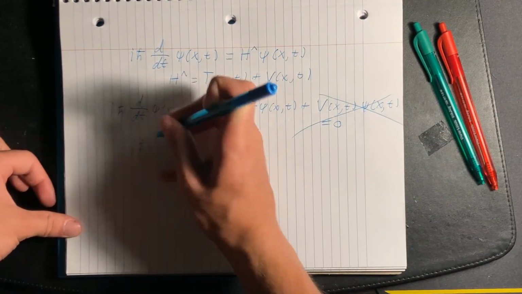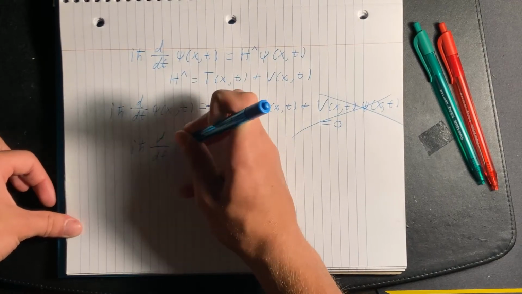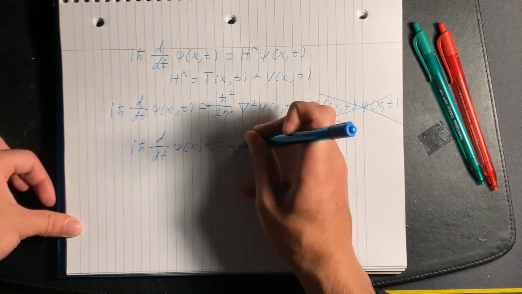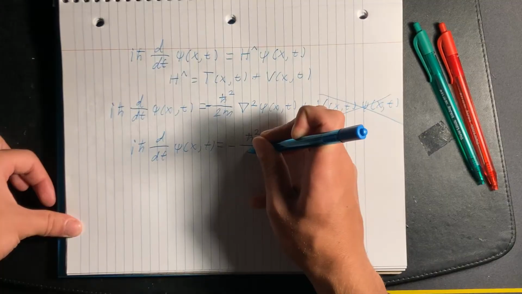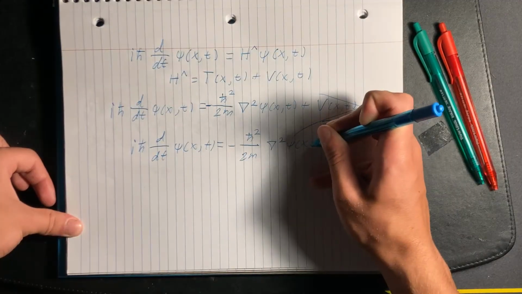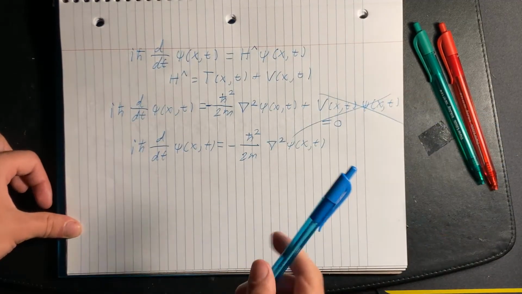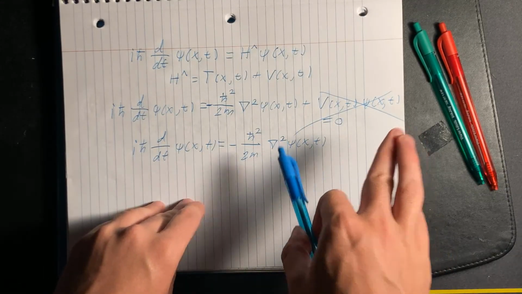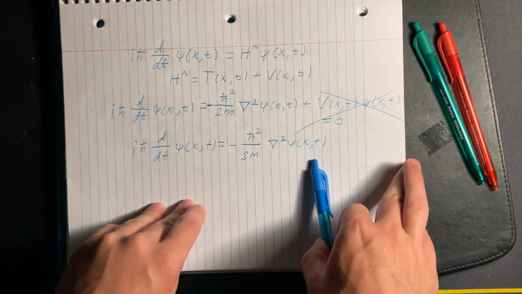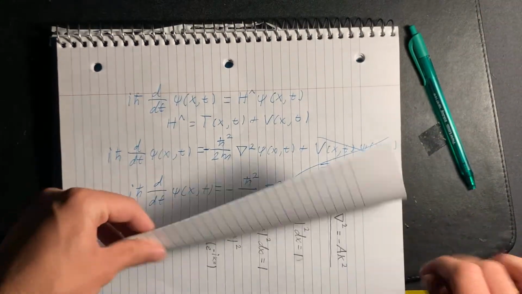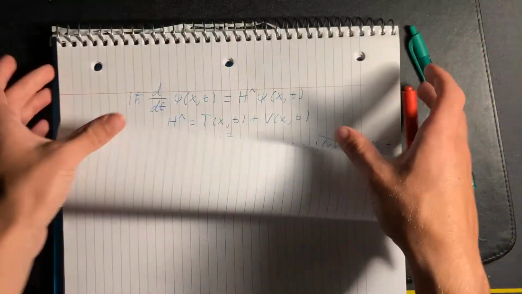And we just end up with i times the reduced Planck constant, d/dt of psi of x, t, which is just going to equal the kinetic energy function, nabla squared, psi of x, t. So what we're going to do now is find the double derivative of the wave function. Here I'll use the red pen for deriving. We'll go on to a different page over here. I'll flip it over, and then we'll come back to that.